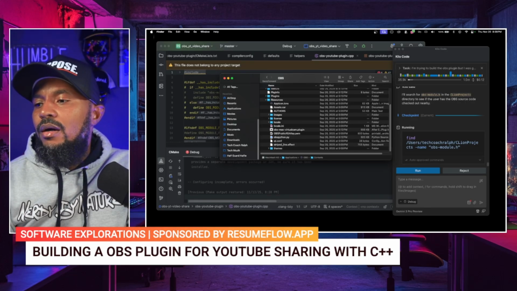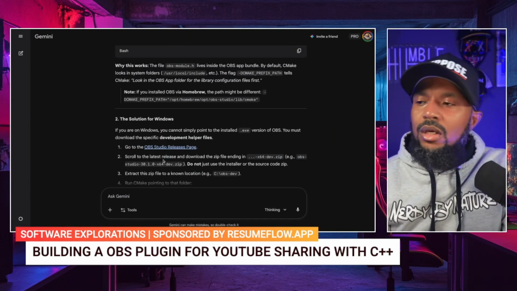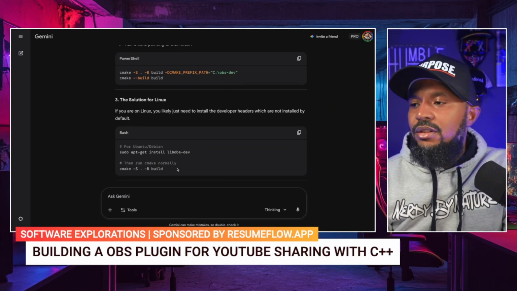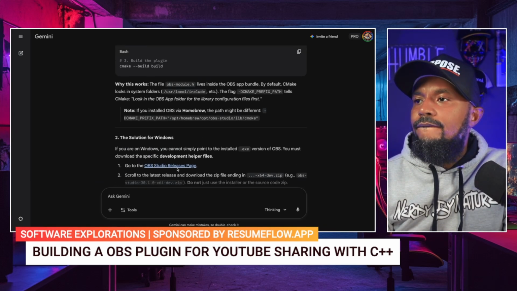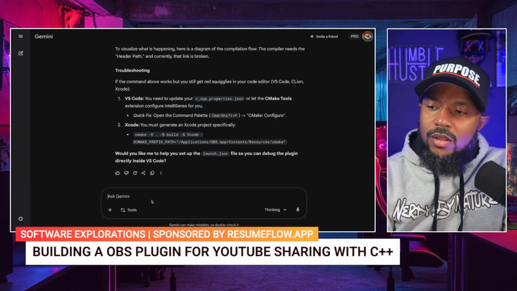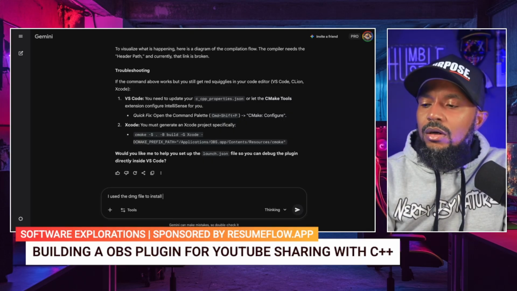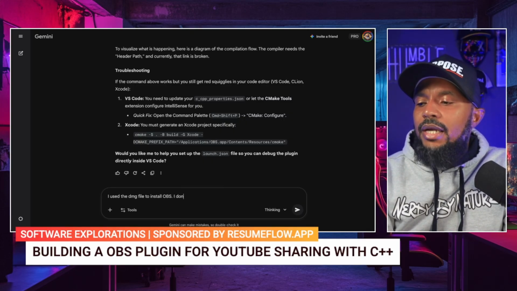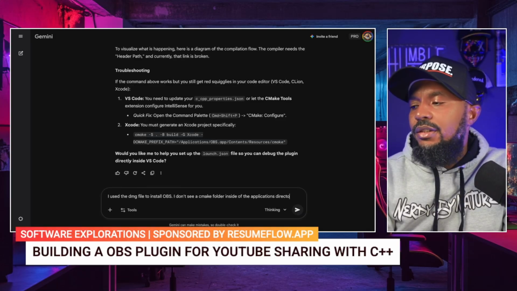So let's go and say, and this is why I like to use this version of Gemini, right? So now I'm going to say I used the DMG file to install OBS. I don't see a CMake folder inside of the applications directory.